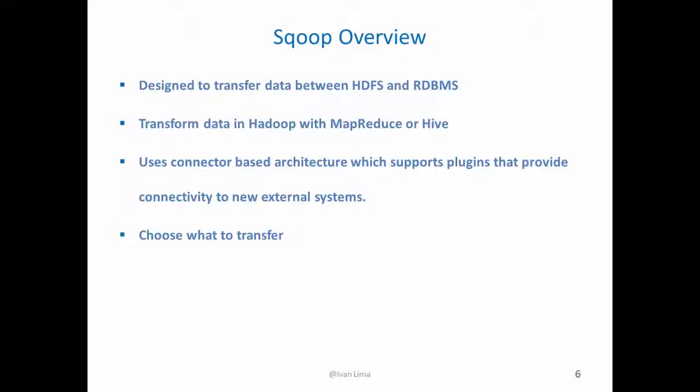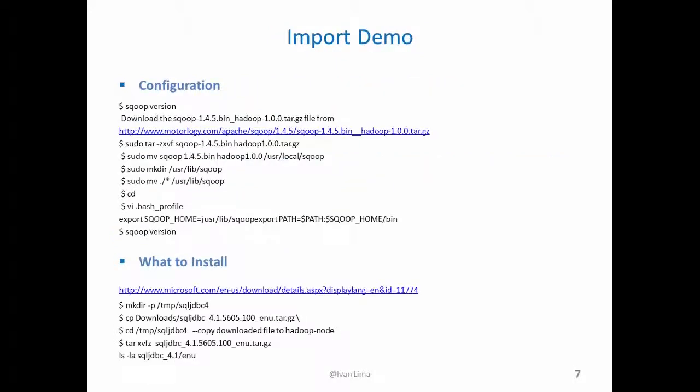You can use that, and you can actually choose what to transfer. So let's say you have a table with millions and millions of rows and a bunch of columns. If you want to transfer only 5, 6, 7 different columns and only a portion of the rows, you can do that by just sending a SQL query in the Sqoop command. So it's very easy to use, and it's very flexible. That's the word I want to say here. Now let's go for some demo, right?